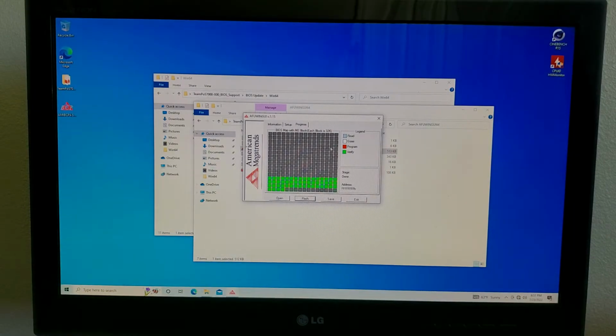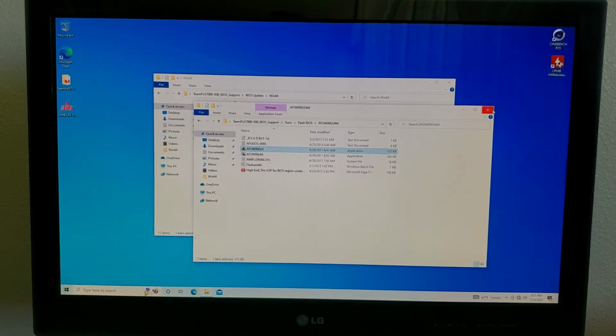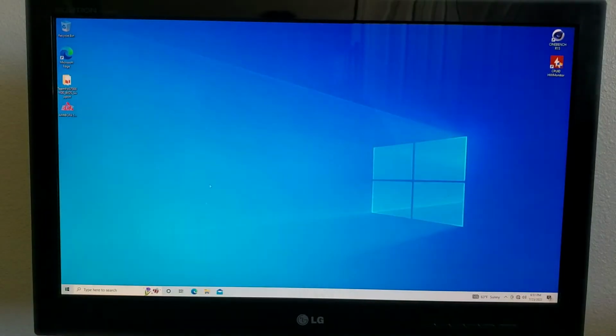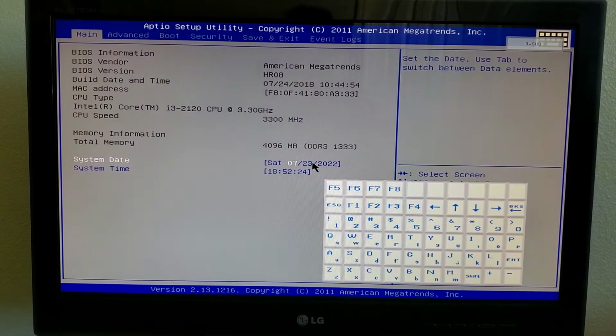And it's done. Everything is going to work perfectly until we... Well, I hope it works perfectly after we restart it, but even if you screwed up the BIOS, nothing will happen until you restart the computer. And that's when you'll know whether or not you bricked it. So, start. Power. Restart. Look at that. All right, let's see what happens here.